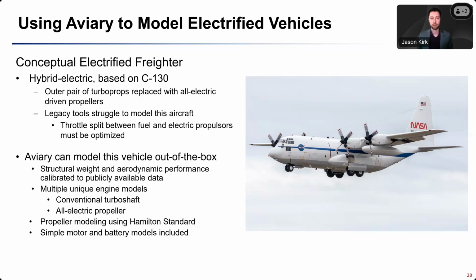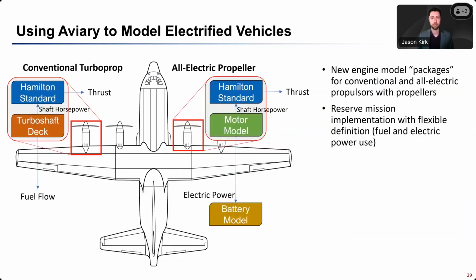So what that looks like in a little bit more detail is we have the concept of these little engine packages that give you the ability to model, in this case, a propeller-based propulsor, but it gives you a little flexibility in how you define it. So in this engine over here, this one would be all fuel. We have our little propeller-based engine package. And what we tell Aviary is for the propeller side of that, we would like to use the built-in Hamilton Standard. And then for shaft power generation to power the propeller, we're going to use a turboshaft, and we're just going to provide it with an engine deck, or a table of engine performance.